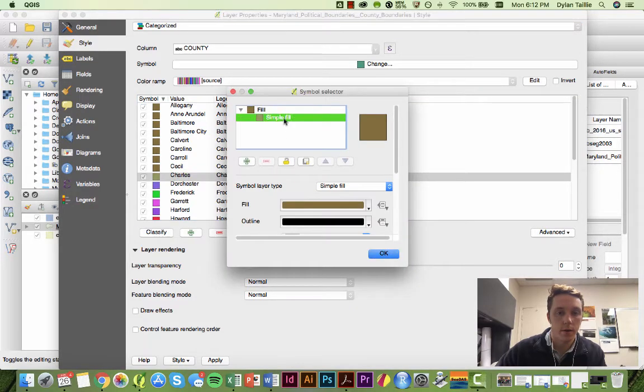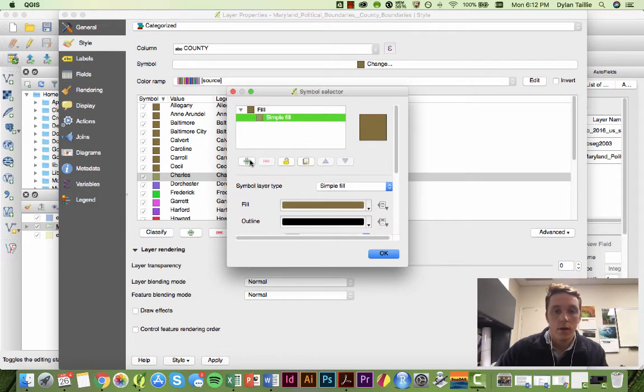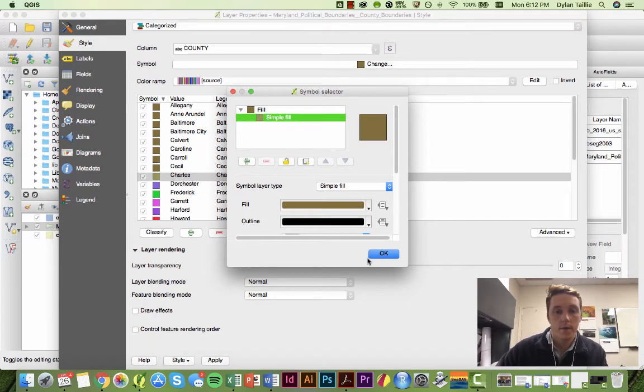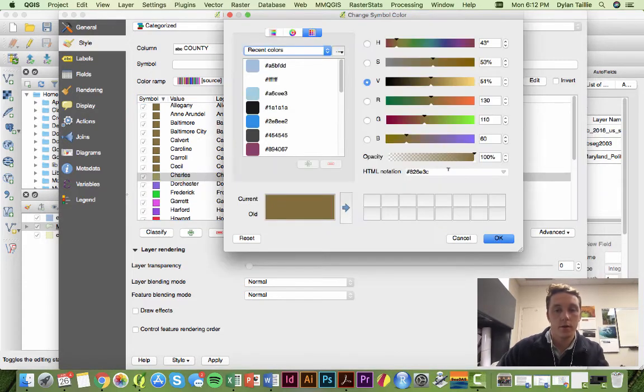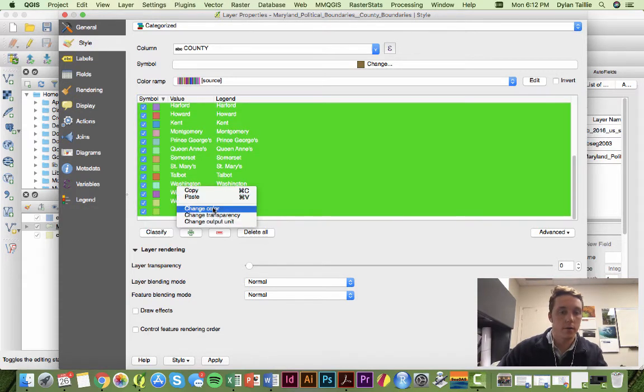So I'll just go in here and figure out my color, change color. So you can copy your HTML notation here, and I'm going to make the rest of these the same color.